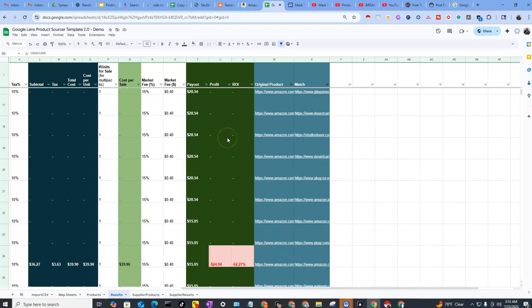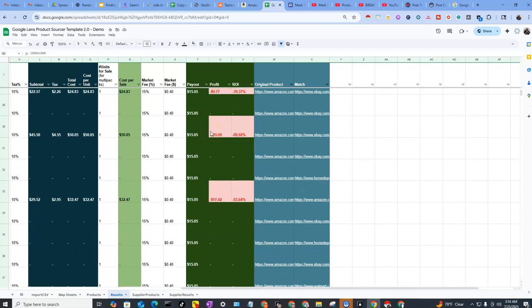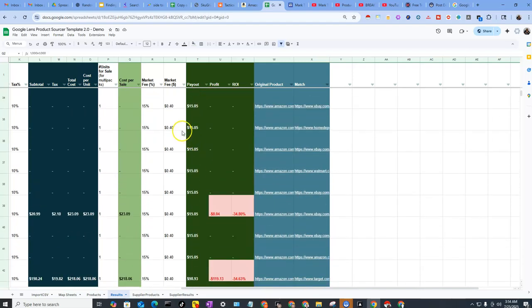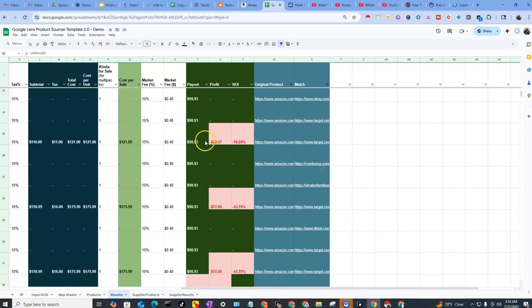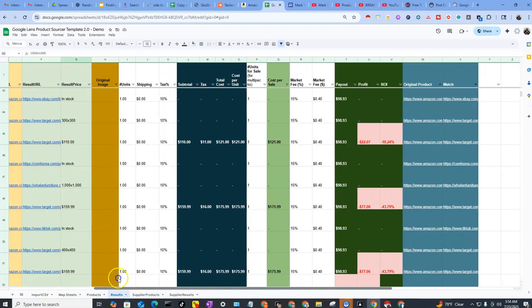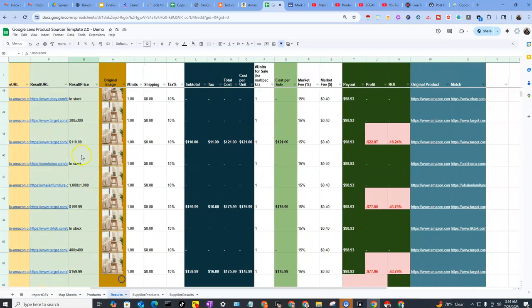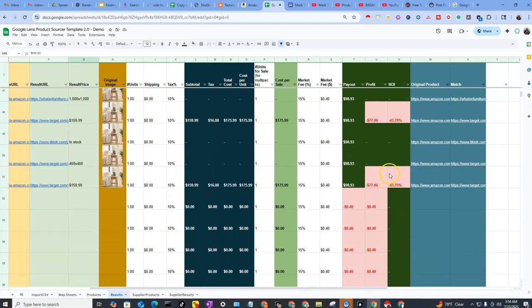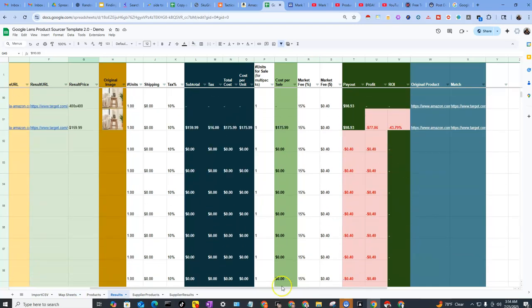But what happens is, if you do enough products and enough results, eventually, it will come across some products with an actual profit. If there are prices, then you will see a profit calculation, even if it's a negative profit, right? When there are prices, such as for this result, you will actually get some kind of calculation, but when there are no prices, you won't.